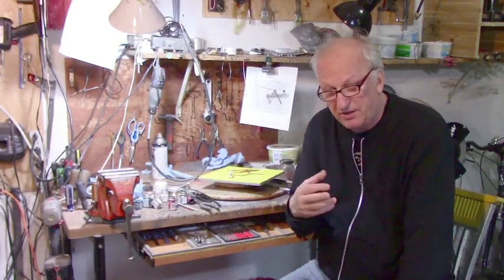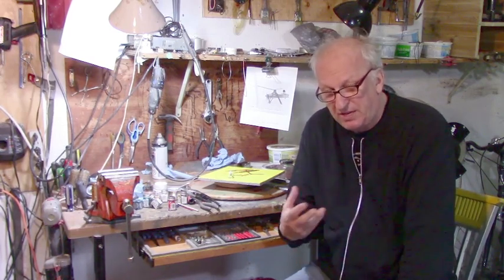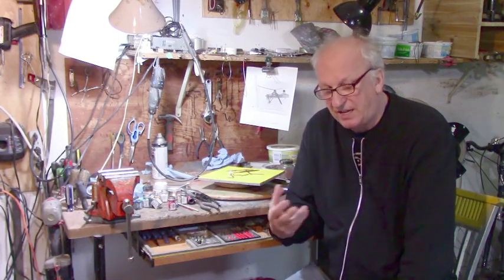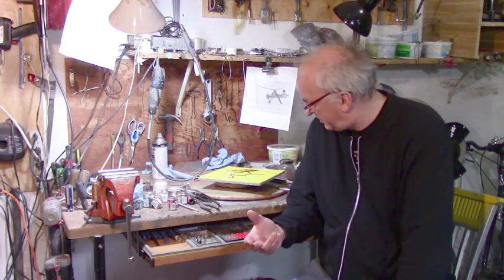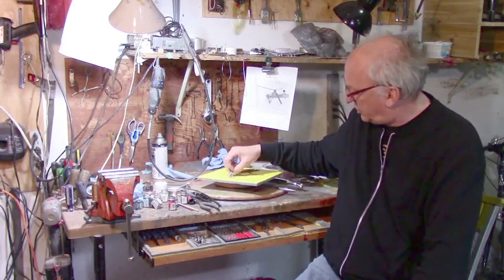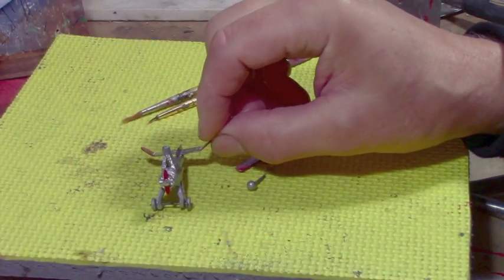It was a real tough thing because every time I got really close to getting it done, something would fall off. Then I'd get close and the wing would be crooked, I'd have to take it off again, then I dropped it and had to put it back on again. So now I'm painting it red, and here's the wing that needs to be glued on again — mostly touch-up work afterwards.